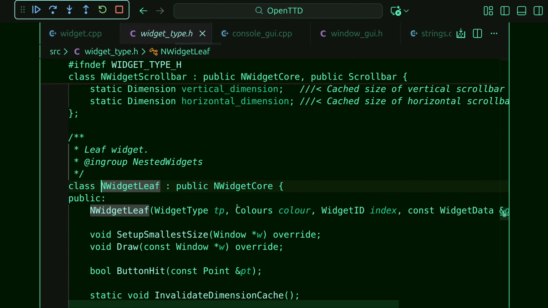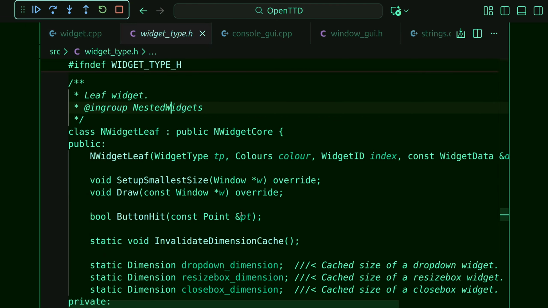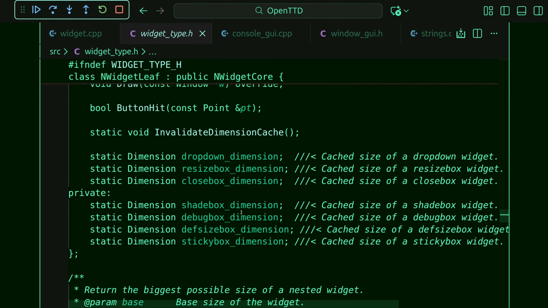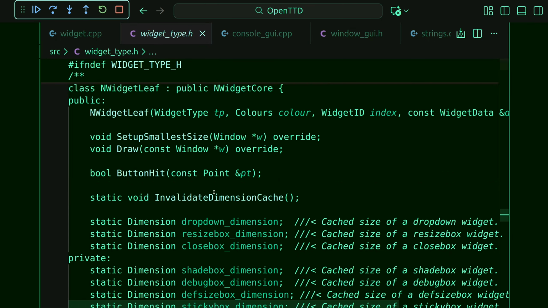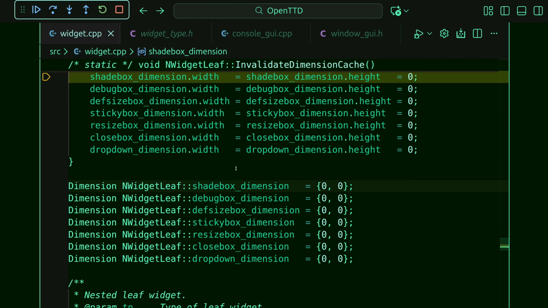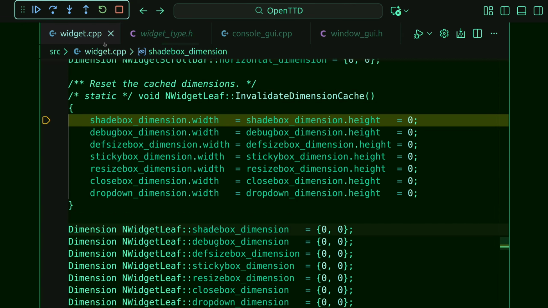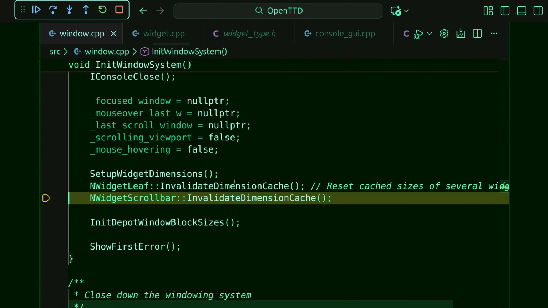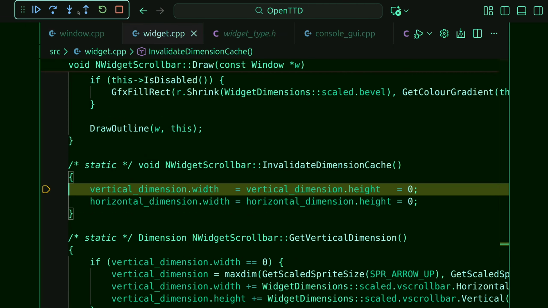And then what's that? This is some glyph widget class. So it sounds like the representation of specific things that we can interact with. Okay, so just zero them out. And then for scroll bars, I would assume it's similar.